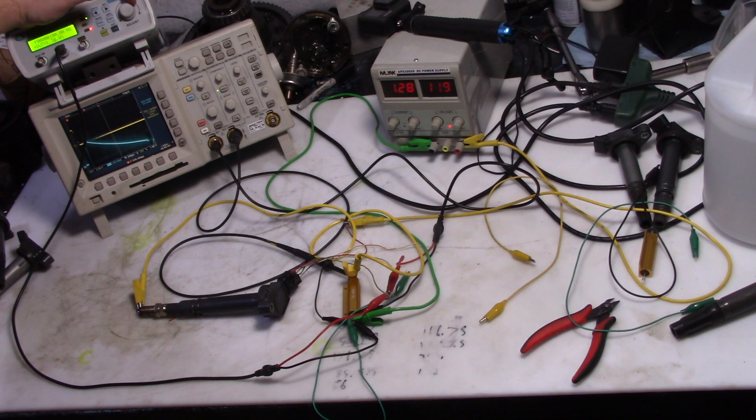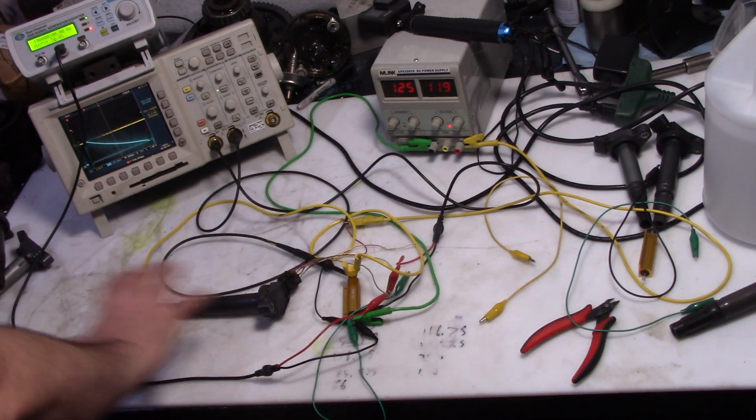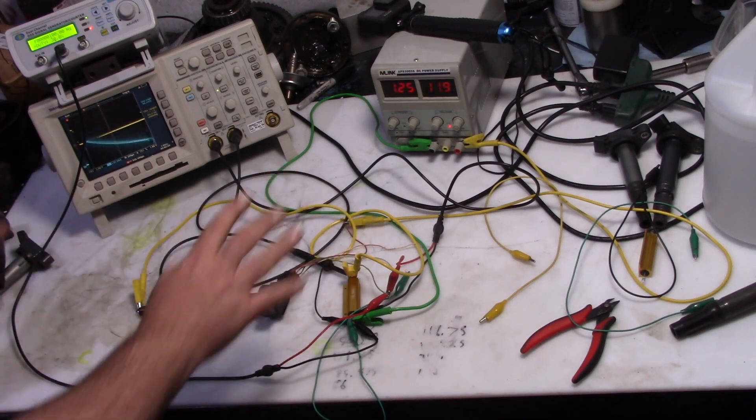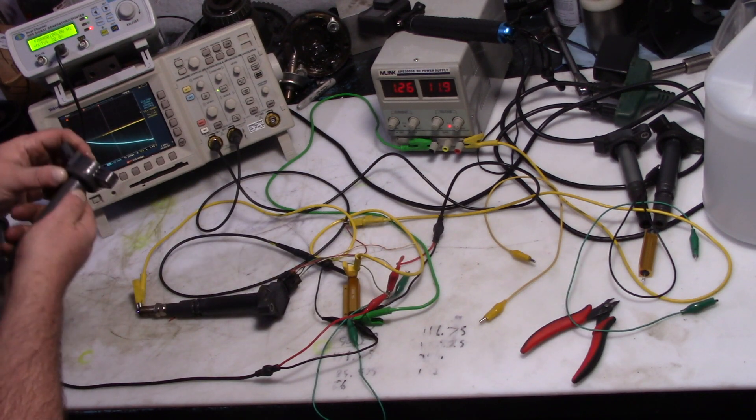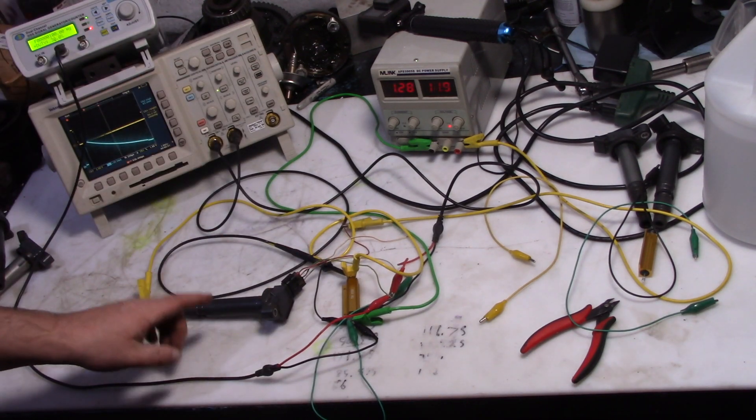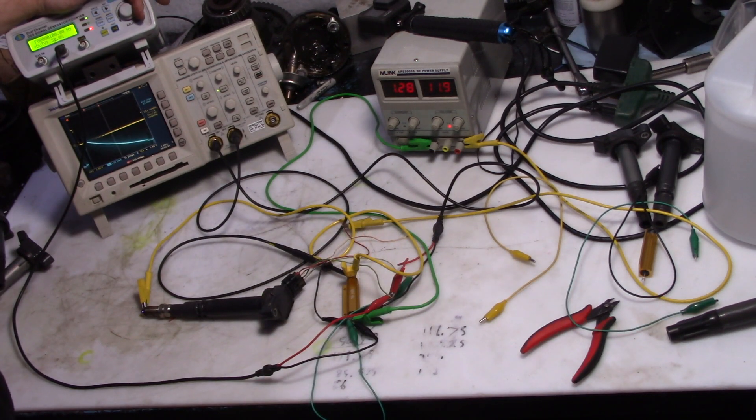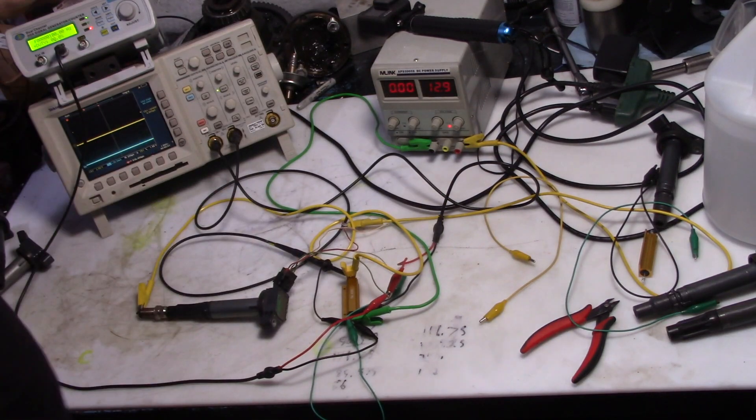Let me go ahead and check to make sure the other coils are the same. Yeah, so this one does the same kind of thing - once you pass over three milliseconds it starts to get goofy. Keep in mind this is an awful setup - there's a whole lot of radiated noise and since I'm going across a spark gap it's just worse in every way. This was a Diamond coil, this one's a Denso and is also maxing out at three milliseconds. That must be part of the spec, which would make sense.